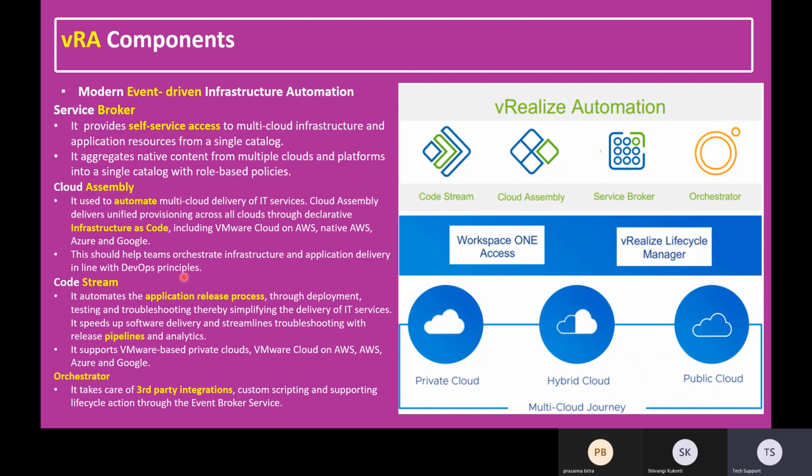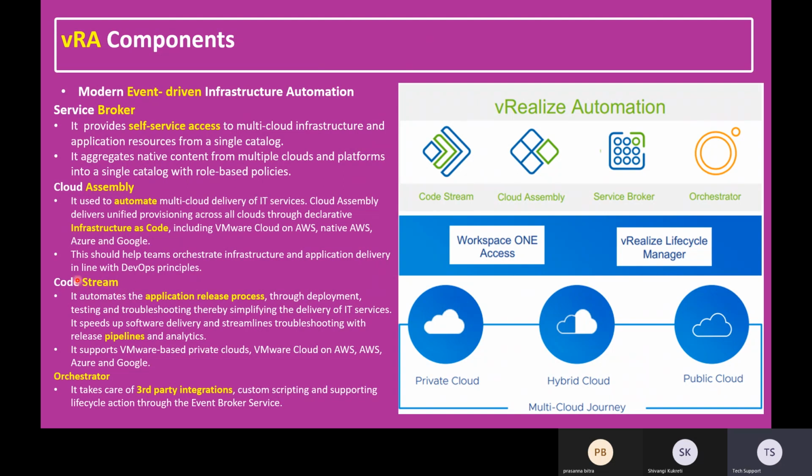Instead of reading all these points, just understand that Service Broker is mainly for self-service access. Cloud Assembly is mainly to design our infrastructure as code. Normally, you can develop infrastructure as code using YAML scripts, or Python scripts, or you can use Terraform or Ansible, anything you can use to prepare your infrastructure as code.